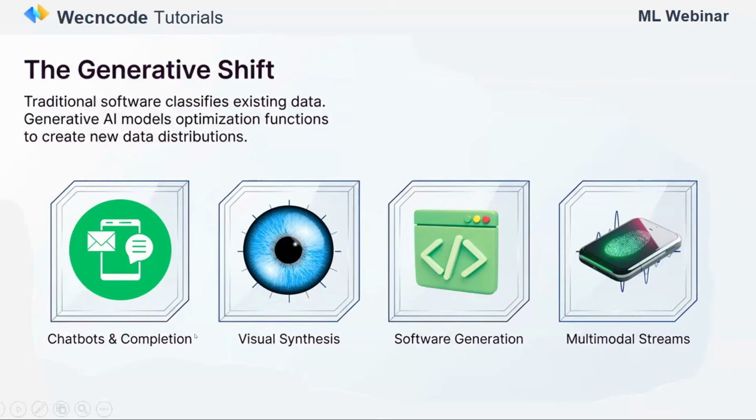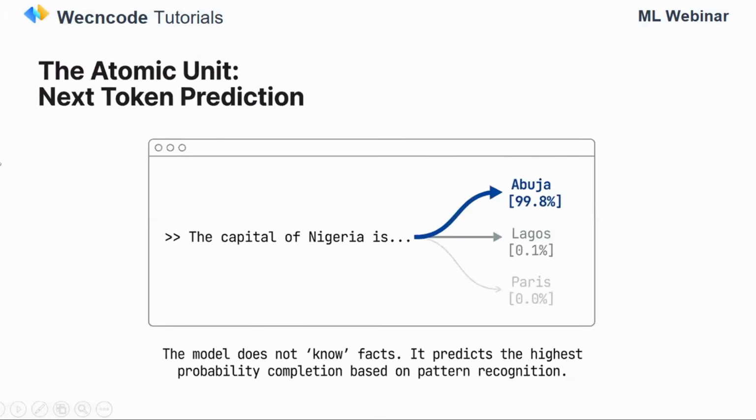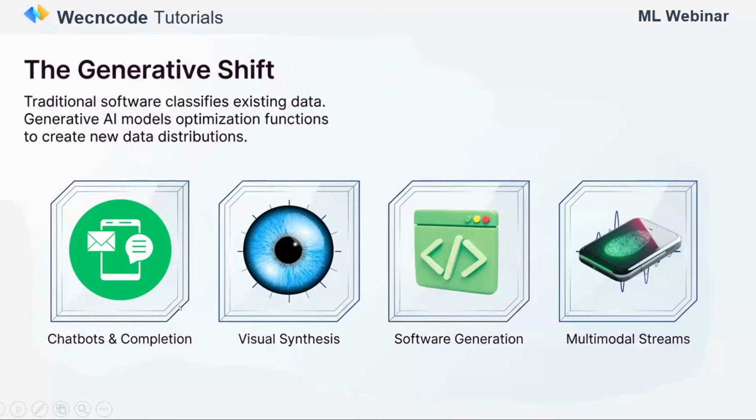But we didn't even really have chatbots at first. We had completion, something that helps you to complete your text and paraphrase your text. And we went on to visual synthesis, where we had stuff like DALL-E, models that are able to generate images. DALL-E was very popular some years ago. I think that was around 2021, if I'm not getting it wrong. So it could generate images.